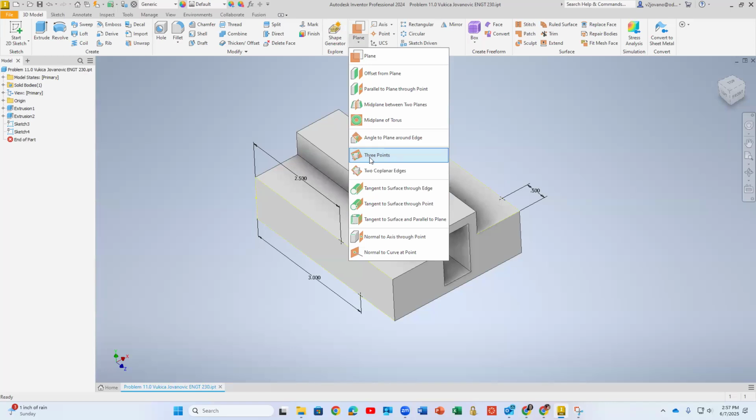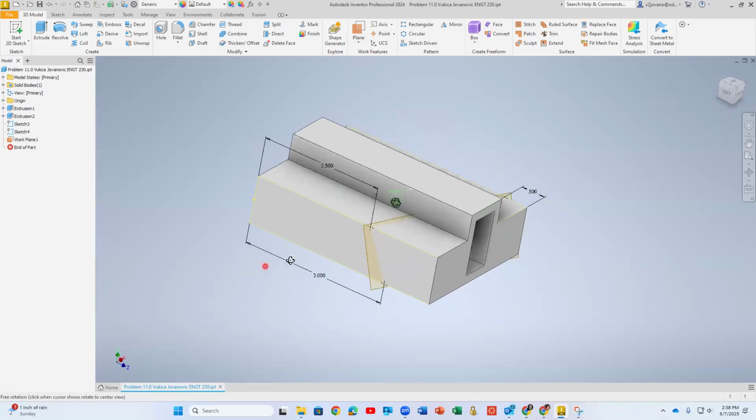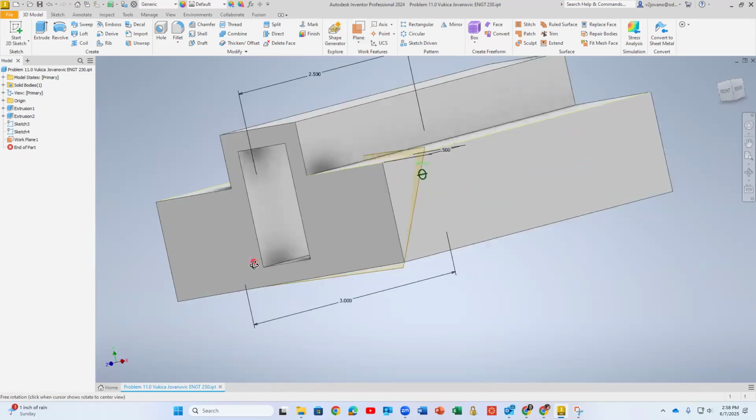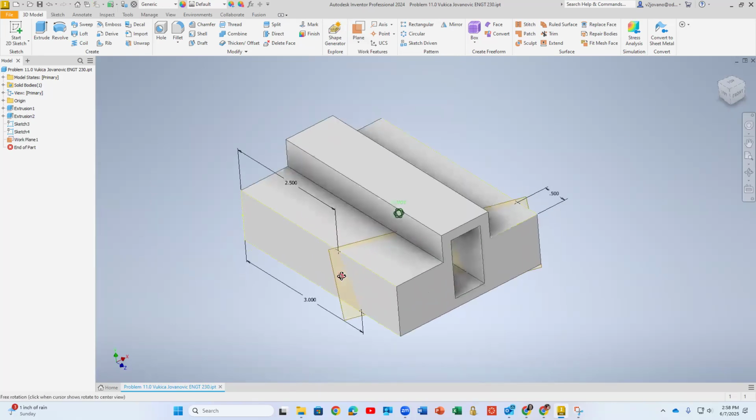So I'm making that through the 3 points. I have 1, I have 2nd, and I have 3rd. You see, so now I'm using my work plane, goes through each one of these points. If you see this, and in the other one. So basically, we just make our new plane that goes through the 3 points that we wanted, and you see it's showing here the work plane. And now we want to do the option split.